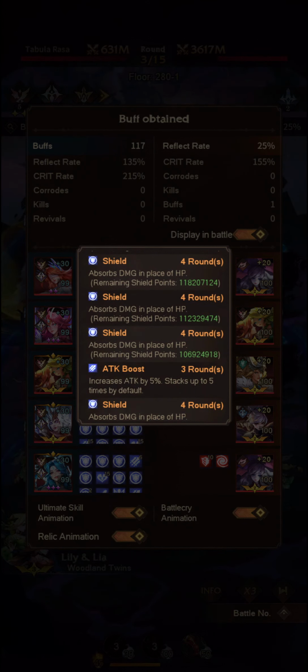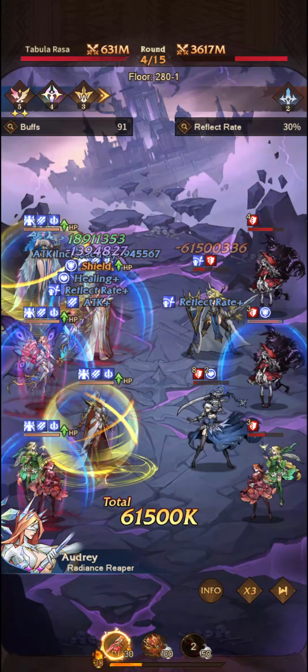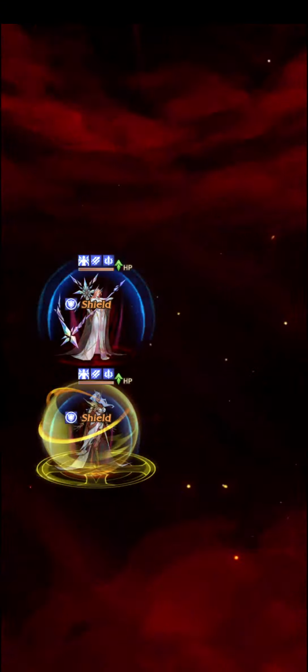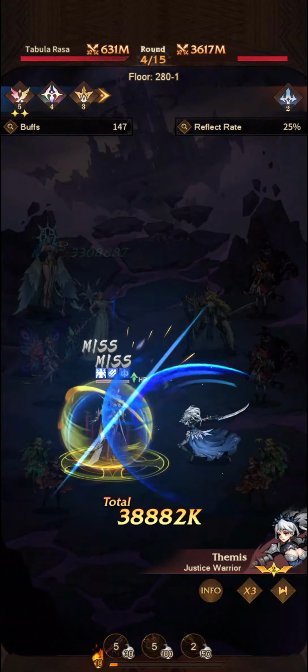Yep, so as you can see, we have a number of shield stacks. And that is only going to increase with time as well. Okay, so spear will activate again and we'll see another triggering of the shield. And if you have a look at the back row, their shield also increases from that as well. So we're doing very well for shields.